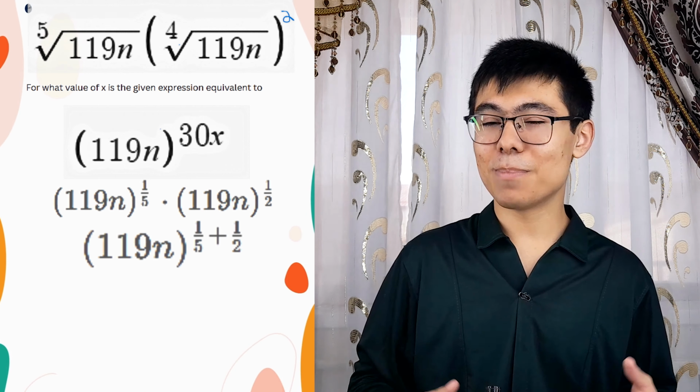But there is still one more mystery. You need this to match the fourth 119^(30x). What should x be to make this work? You set the exponents equal to each other. 7 over 10 equals 30x. A tricky equation to solve, but not impossible. Dividing both sides by 30, and you find x equals 7 over 300.